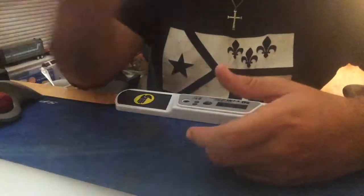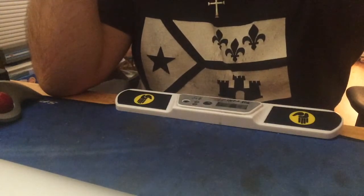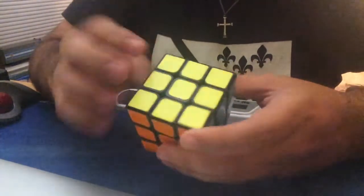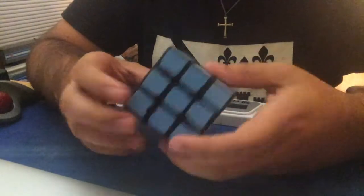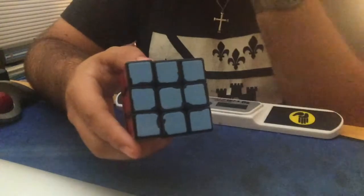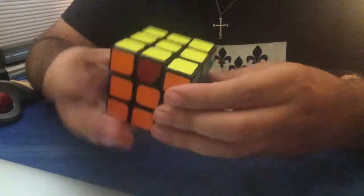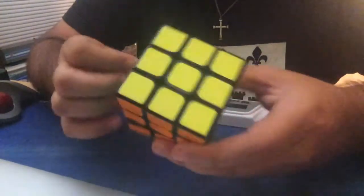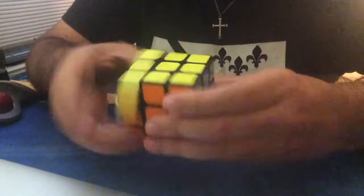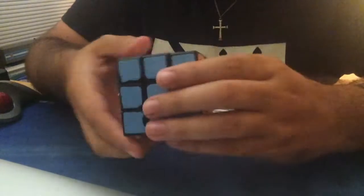I eventually decided to move on and get the next best thing, which was the Fangshi version 2. And I pretty much immediately changed the stickers out. I always really liked cubes with a nice bright blue, so I decided to get a nice bright blue for this cube. And this was my main speed cube for a very long time, and I believe it was with this cube that I actually got all the way down to like a 12-second average, which was really, really awesome. And I still pick this cube up every now and then and I play with it because it's got a really nice scratchy feel to it.